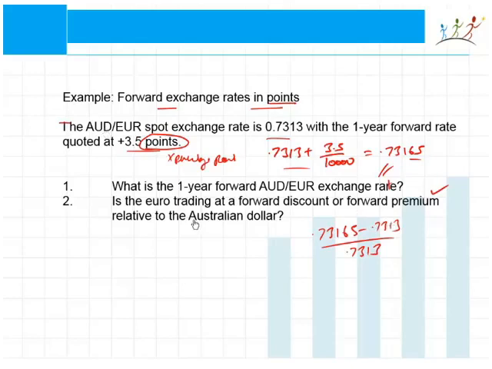The AUD will be trading at a discount. To calculate the exact discount of the AUD, you can't do this. You can't just say minus of this amount. You'll have to first convert this with AUD in the denominator, that is 1 upon 0.7313 and 1 upon 0.73165. So the discount of AUD, had the question asked, would have been calculated as 1 upon 0.73165 minus 1 upon 0.7313 divided by 1 upon 0.7313. The premiums, discounts, percentage changes are always for the foreign currency or the denominator currency.